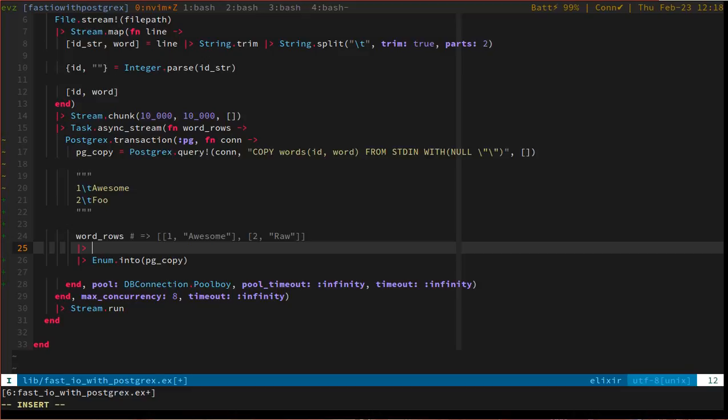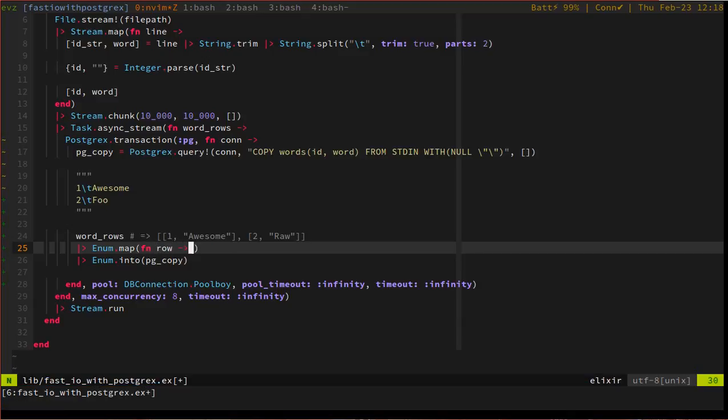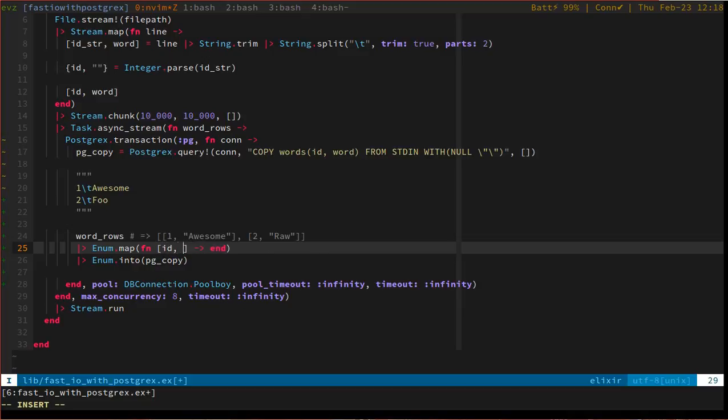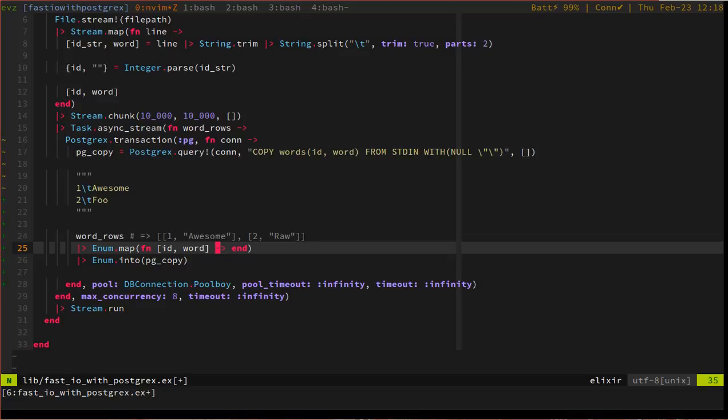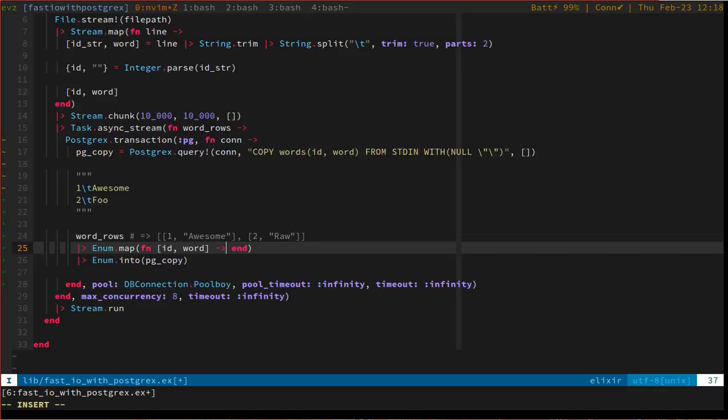So what I'll do here is I'll map this, right? Here we have a row, which will be 1 awesome, a two-element row, and I'm just going to match on that. So ID, word, and what we want to do here is ID, comma, \t, which is the separator we need.